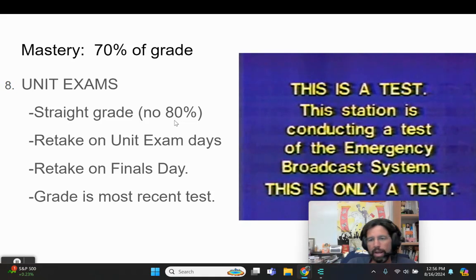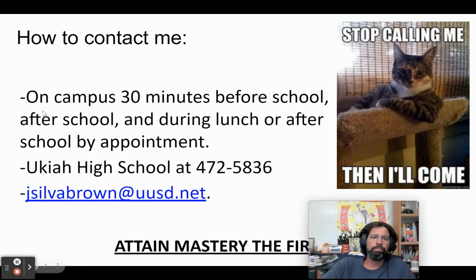Now, understand that your grade on a unit exam is the grade of the most recent test you take. It's not the highest of the ones you take. It's the most recent. So if you take a unit exam and you get 80%, I'm like, nah, I can do better. And you get a 70% on the second one. That's the most recent one. Okay, that's the grade.